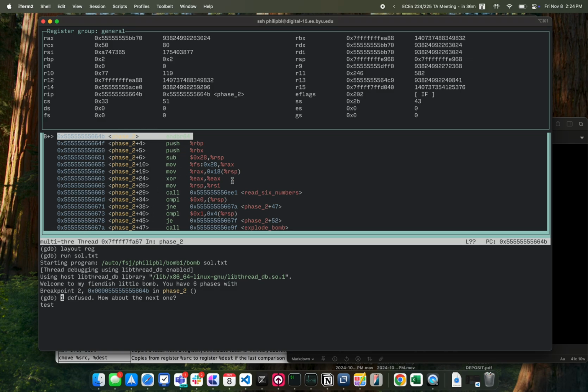You can start looking around and say, well, look, it's calling a function called read_six_numbers. I wonder what we need to type in. Probably six numbers. And we can look in there even more to see what the format for those six numbers is. So at the end of the day, you're going to be essentially doing detective work, figuring out what's going on. You don't have to understand every single line of assembly going on here.